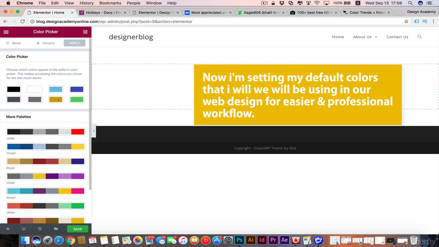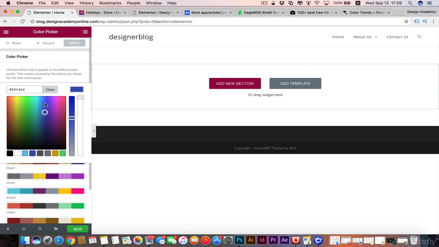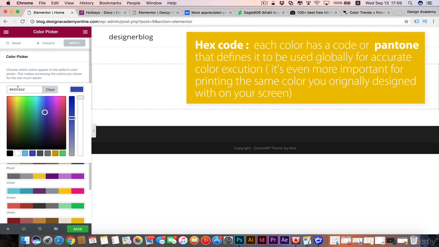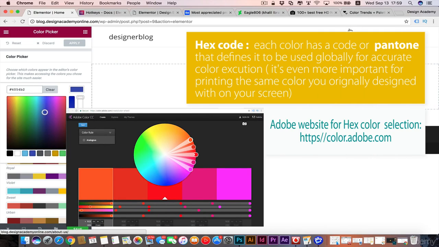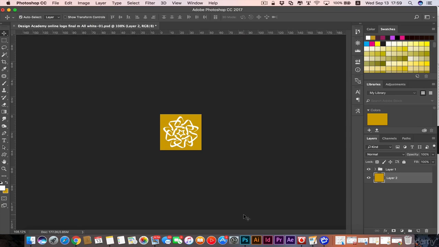And now I'm gonna change some of those colors to be easier for me not to go every time and choose different colors. I have some hex colors, or you can eyeball them. You can start eyeballing them, or if you have a color code or hex color, you can get that from here. You can get hex colors from the color lovers or from Adobe website color, or you can get them from the Photoshop or Illustrator or any other graphic design program.